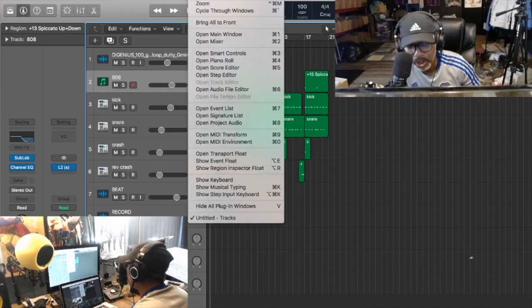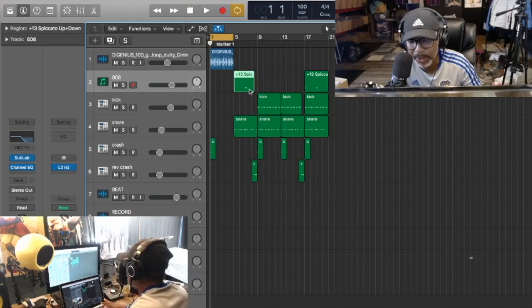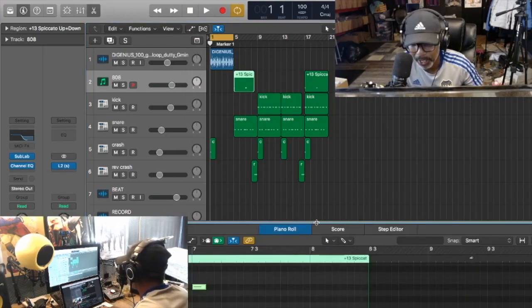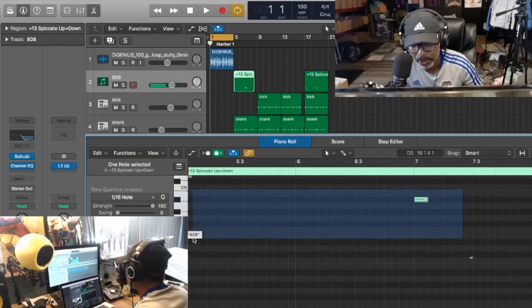What we're gonna do with this 808 now is, we know that it's in G minor, so we're gonna put it in G minor. Hold on. Press P, because somebody commented and said you can use shortcuts. So P will bring up the piano roll. For the person who helped me out, thank you. Thank you very much. So yeah, that is all the bass sound.